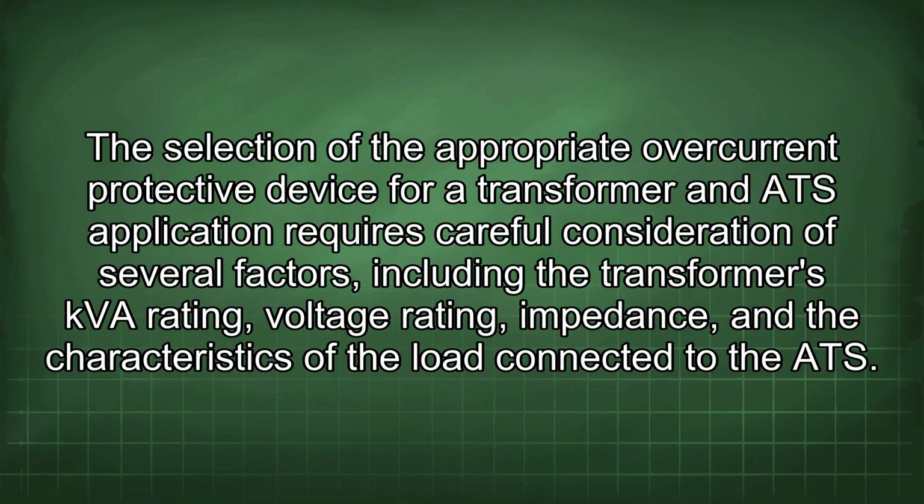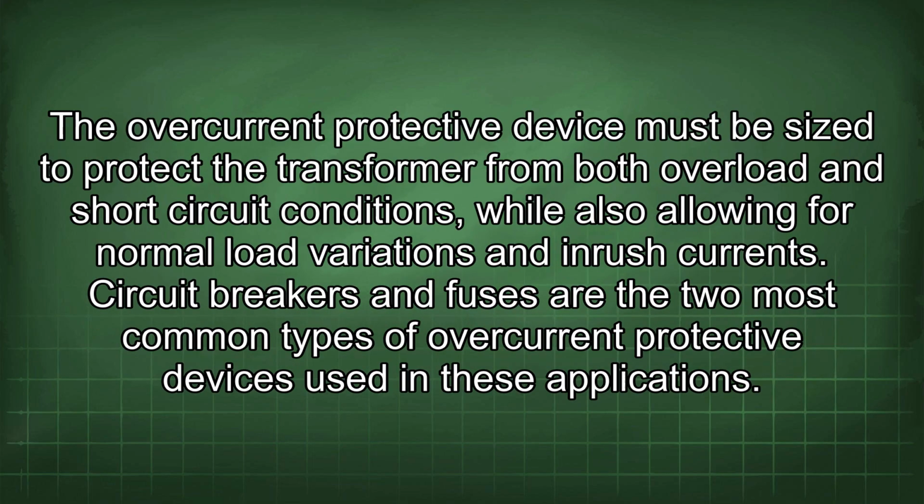The selection of the appropriate overcurrent protective device for a transformer and ATS application requires careful consideration of several factors, including the transformer's kVA rating, voltage rating, impedance, and the characteristics of the load connected to the ATS. The overcurrent protective device must be sized to protect the transformer from both overload and short-circuit conditions, while also allowing for normal load variations and inrush currents.